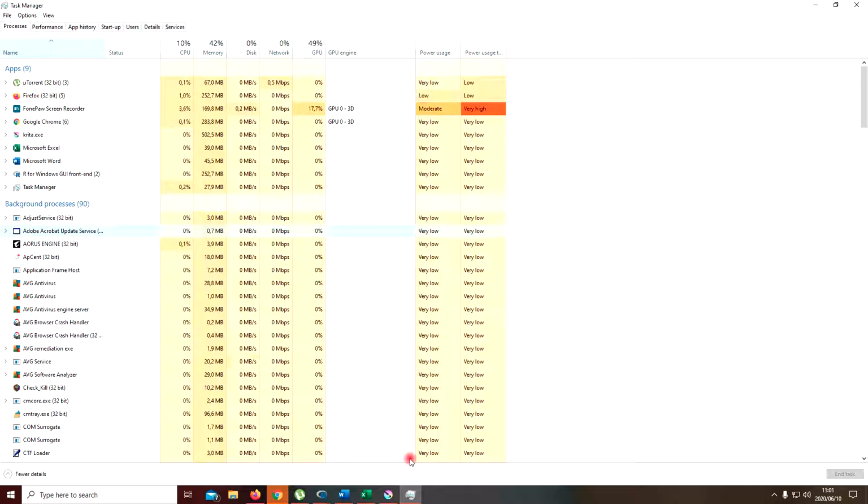Alright, third was the GPU, the graphics card. Graphics cards are not that important. Unless you're doing video rendering and gaming, it's not something you need to worry about upgrading if you don't have that much money to upgrade your system. If you've got a monitor that requires an HDMI port and doesn't have support for VGA, then you might be in a tight spot and have to get a graphics card, but generally they're not that necessary. Obviously, if your gaming experience is very poor on the system, then maybe look into it. When you're building a system for gaming, generally half of your budget should go to your graphics card.